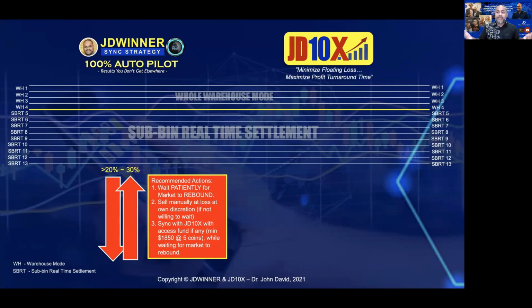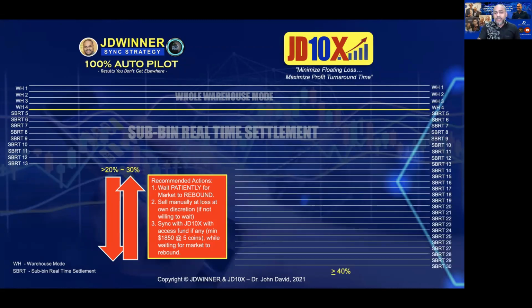If you don't have the capital, sorry to say, you have to wait. But remember, you understand that you don't have the capital. You came in with a smaller capital because you know you are only going for 13th margin call, so please take note of that. Now, JD10X goes all the way down to 40%, which is about 30 margin call. I will open up for questions later on. Let me just proceed with the presentation, and I want you to understand how this whole thing works.